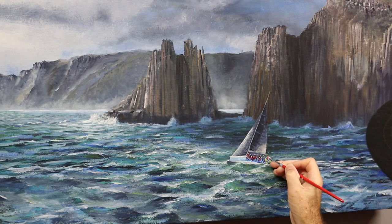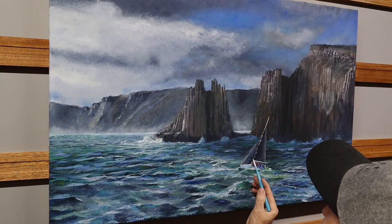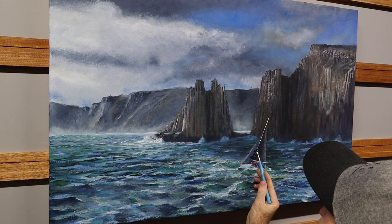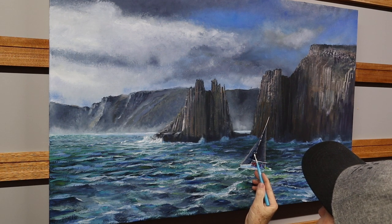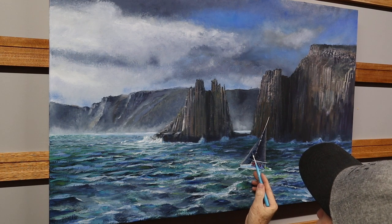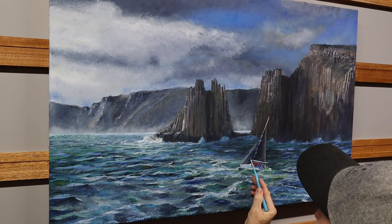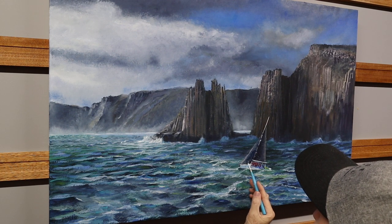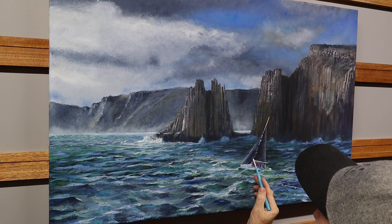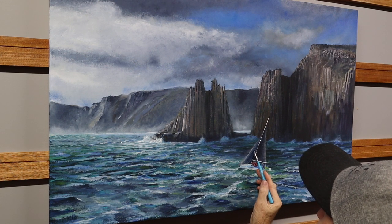We're not far away from the finish line, but we've just got to define the sails, give it some nice shape. And the water, I think I just went a little bit heavy with the wind with the water, so in the final reveal you'll see that I've just knocked back the water and smoothed it over ever so slightly to give it a more, I guess, calming feel, but still has a bit of power to it.